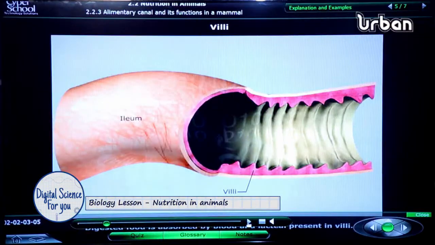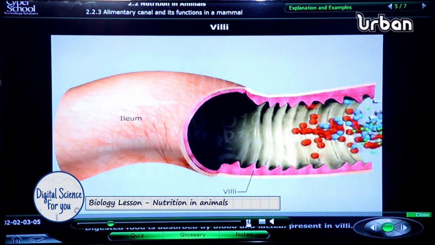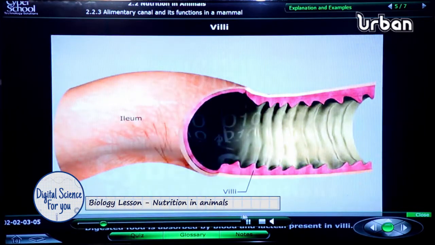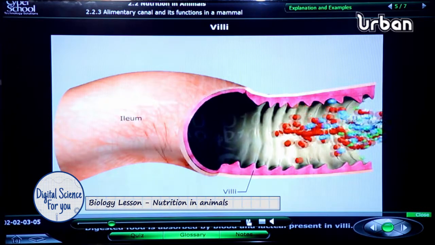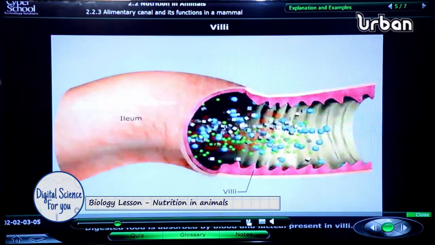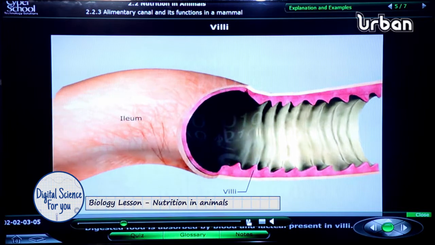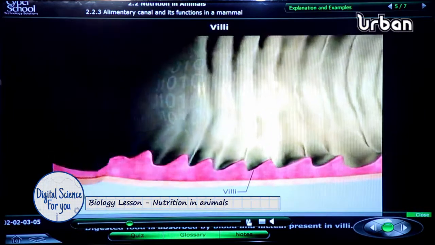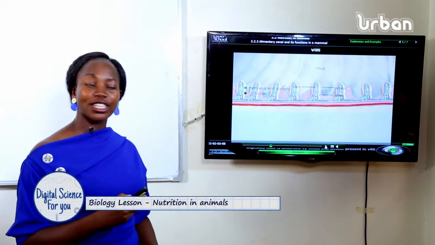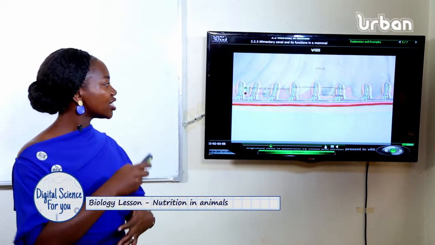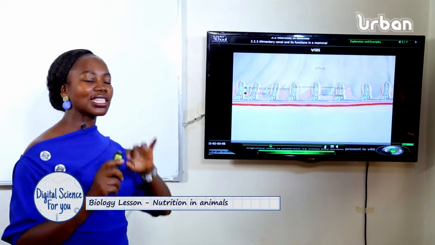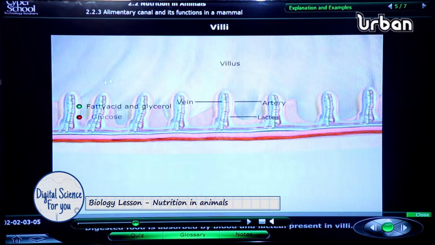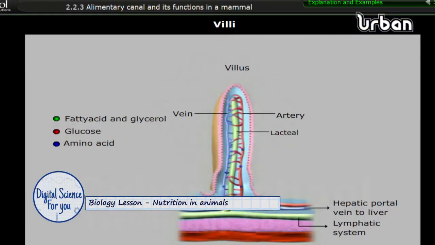But here I take you to see the wonderful surface of the ileum. Here, food, which is now in form of glucose, which is now in form of amino acids, the proteins that you ate, comes into the ileum and is going to get absorbed. The adaptations, remember, the walls of the small intestines are made into a certain form, which is like fingers. And these are the finger-like structures, the ones that we call villus. Each of them provides a wide surface area for the food to be absorbed.